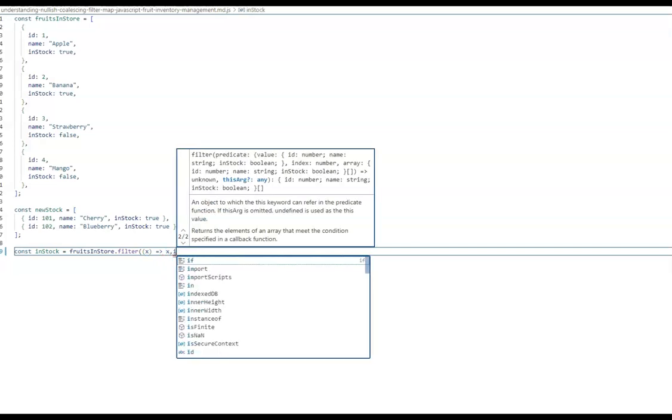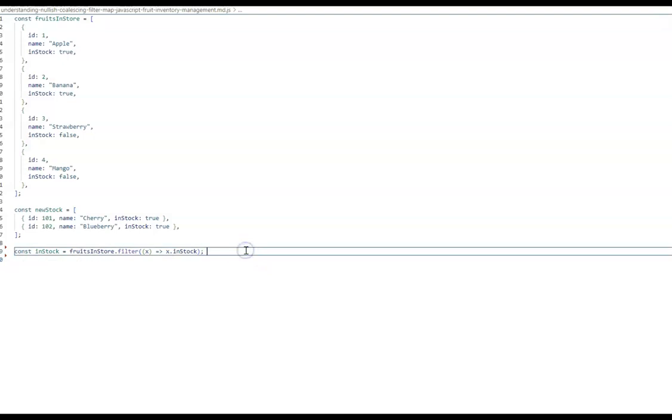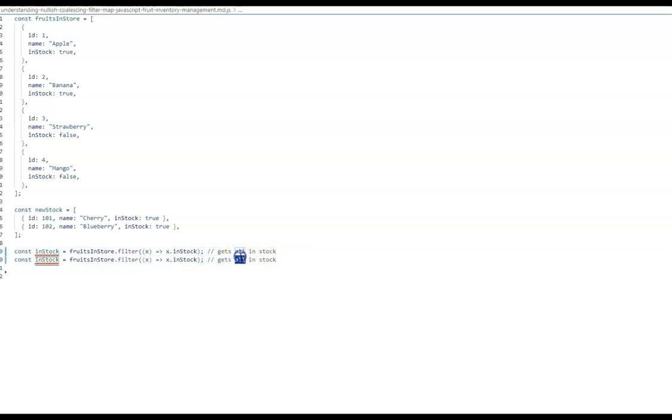In the first approach, I filter on the in stock flag and create an in stock object, which has all the objects that are currently in stock. Then I create another one which is out of stock.